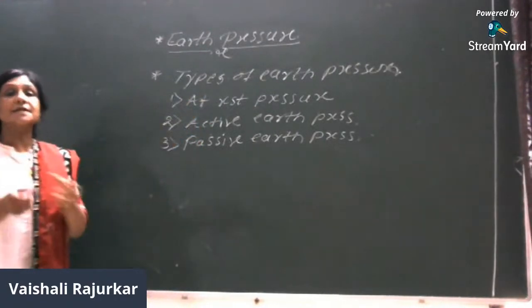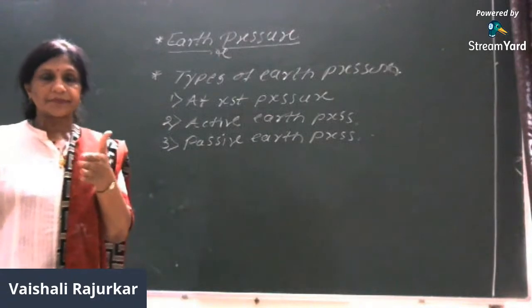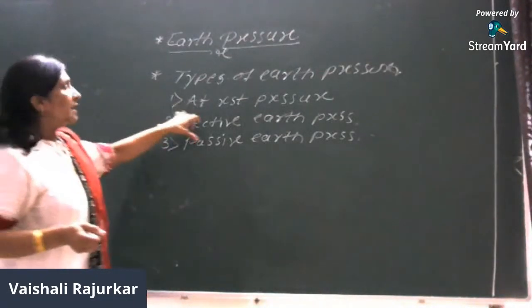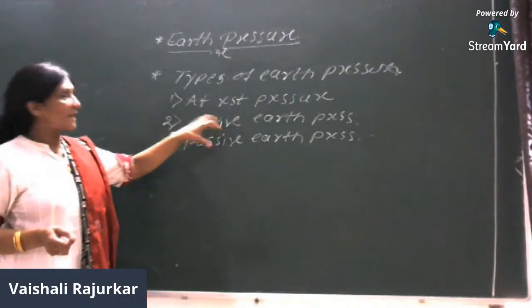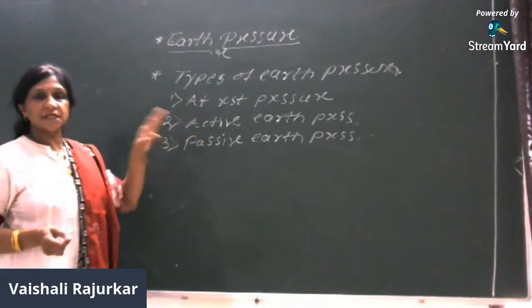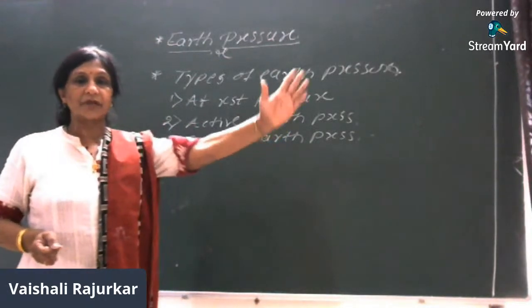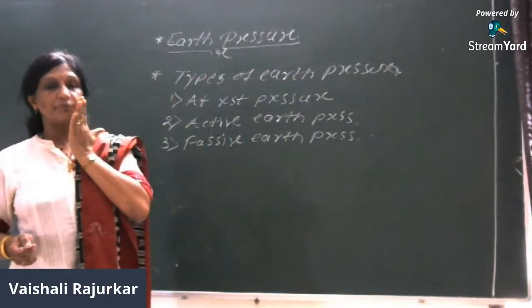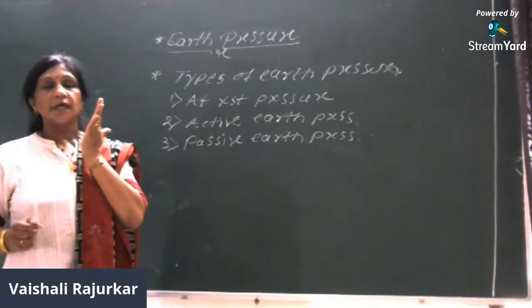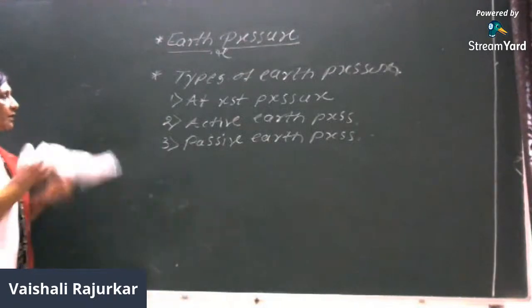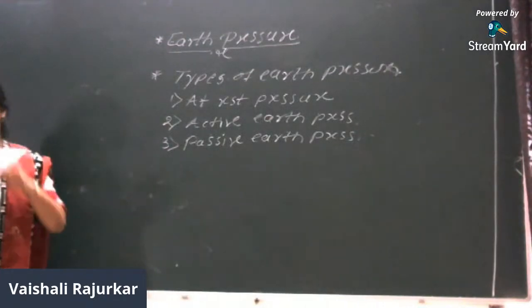At rest pressure means there is no wall movement of a structure. Then there is the active earth pressure, which is the pressure that moves the wall away from the backfill, and passive earth pressure is the pressure which pushes the wall towards it. So first we will discuss the at rest pressure.